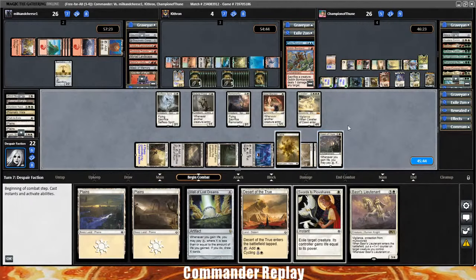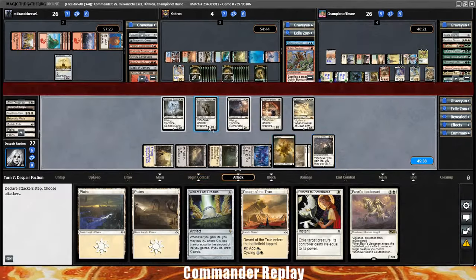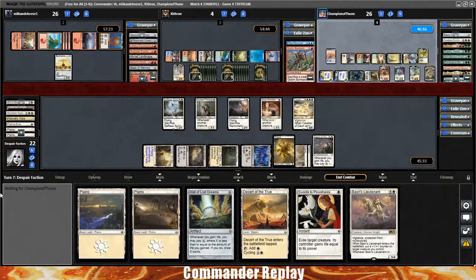You know, as much as I want to poke with 2/1s, I just don't think it matters that much, so I'm going to stay put. Think especially with Selfless Spirit.